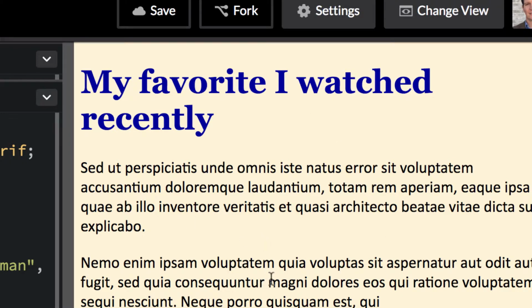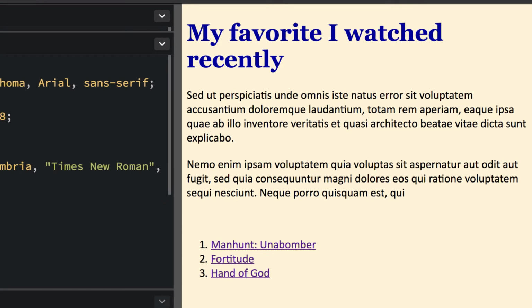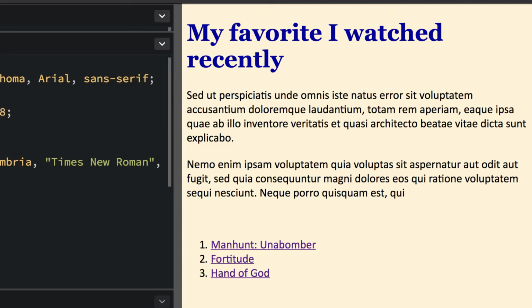It makes the headline stand out. You don't want to mix too many fonts, but you do want a little contrast going on. So that's all I'm going to do with the H1, I believe. And then I'll move on and work on these paragraphs. We're just going to target both paragraphs, so we could just use P. We don't have to use their ID names right now.